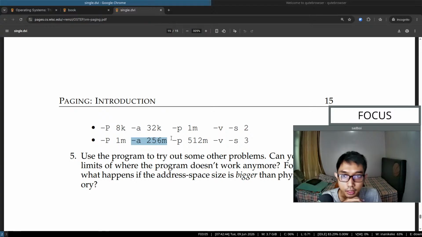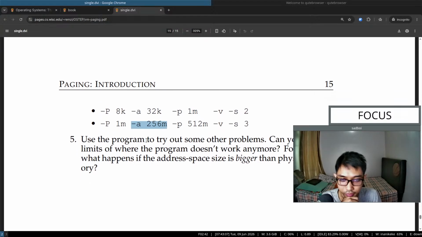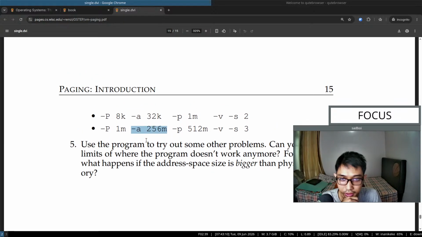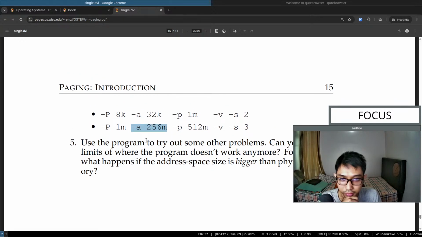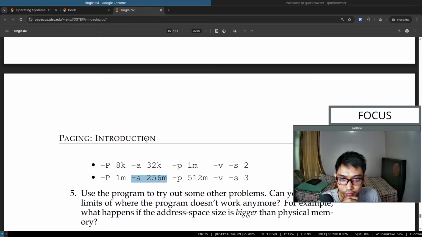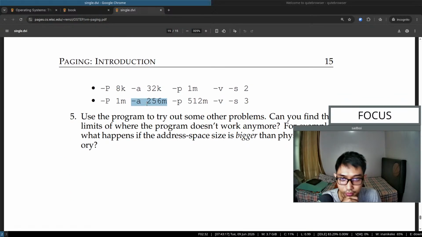If I understand correctly, each process has its own address space. So having an address space of 256 megabytes for one process by default is not small, you could say.